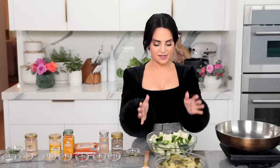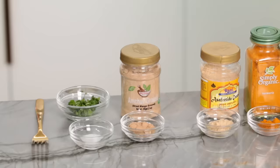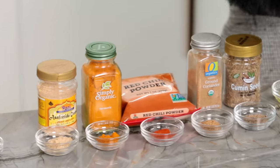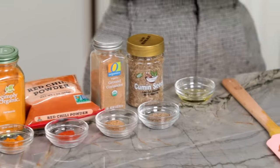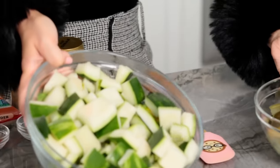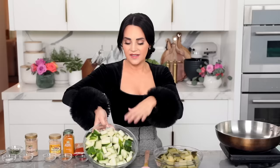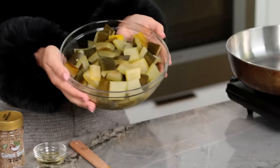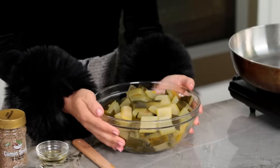So this is an idea of how to cook them so they're yummy. The first step is you're gonna boil all the rinds for 20 minutes. I didn't want to make us wait 20 minutes, so I just have this as an example. This is what they look like before they're boiled, and then this is what they look like after you've boiled them for 20 minutes. Feels like a zucchini texture.